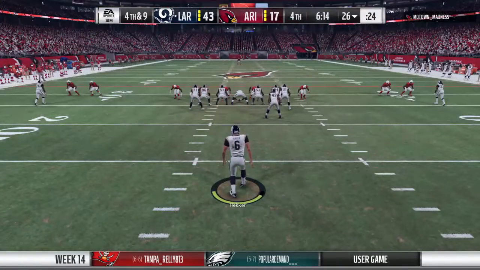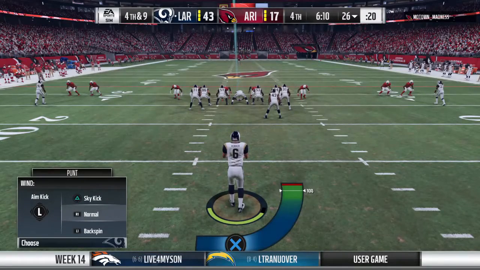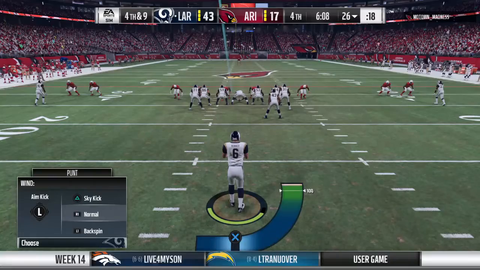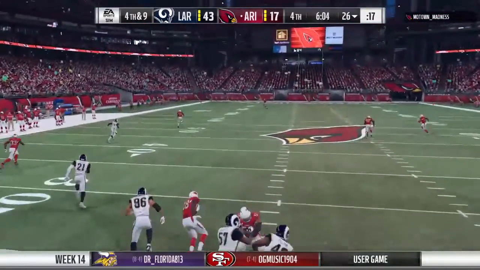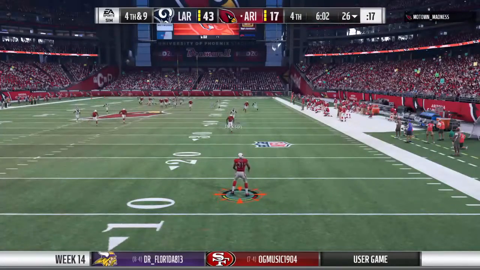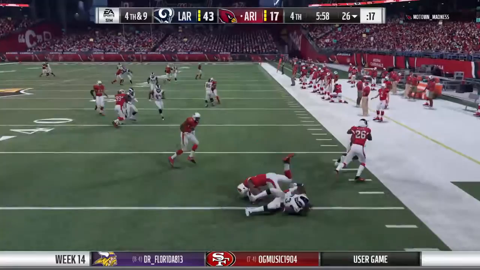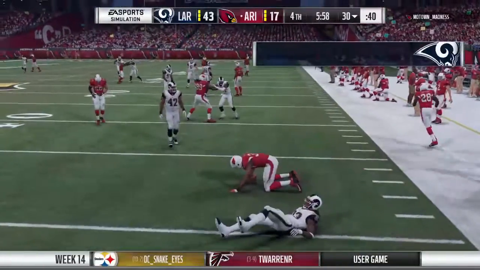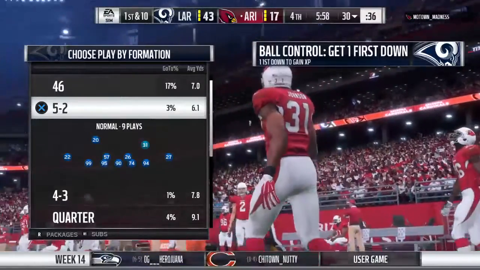Here's Johnny Hacker now, on for his second punt. He'd take a repeat of his first. He gets this one away, and boy, it's another boomer. And this will be taken at the 13. A good return there, 17 yards. And the Cards will take over, 1st and 10.